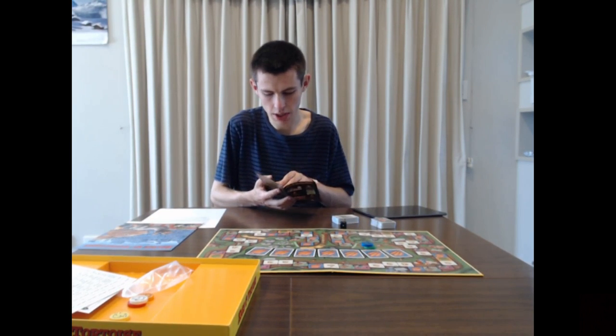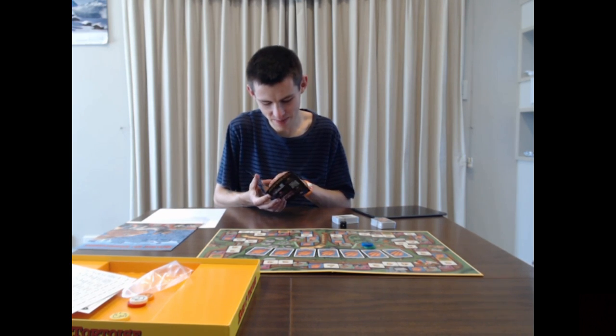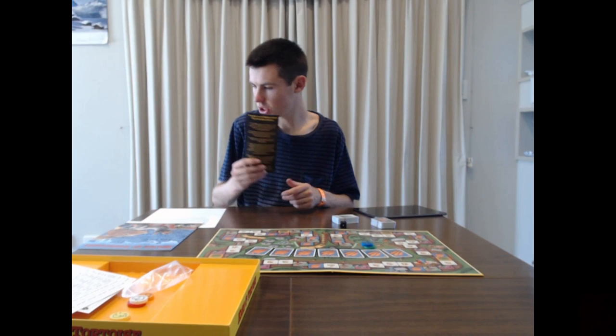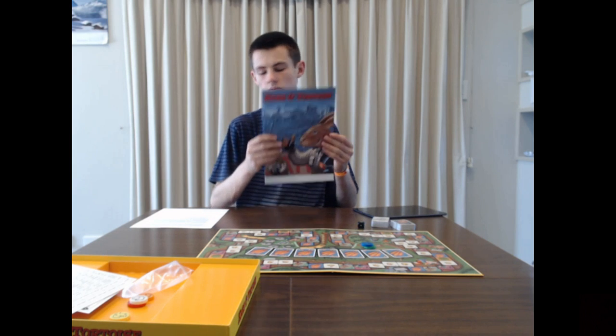I think this just showcases a whole heap of the winners. Puerto Rico, I love that game. That's one of the ones I ordered as well. That's the only one I know that I ordered. These are really cool. Anyway, that's not really relevant for this game. I'll read it, but not for this. Okay, Hare and Tortoise. So the rules, there we go.